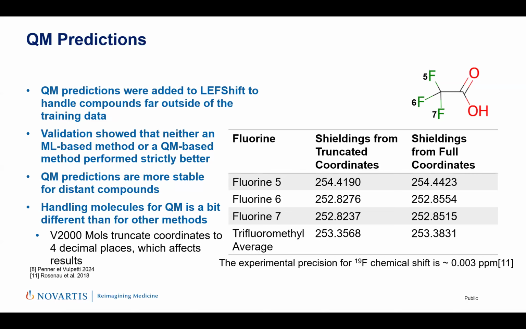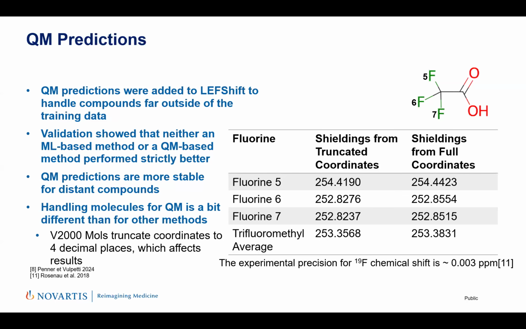So on the top right, you see trifluoroacetate, a molecule that I'm doing a prediction for here with its 3 fluorines. The 3 fluorines will be equivalent and are expected to rotate in solution. When you give that to your QM engine, you give it 1 conformation and you still get 3 different numbers out for the 3 different fluorines, and we average that then to simulate this rotation.